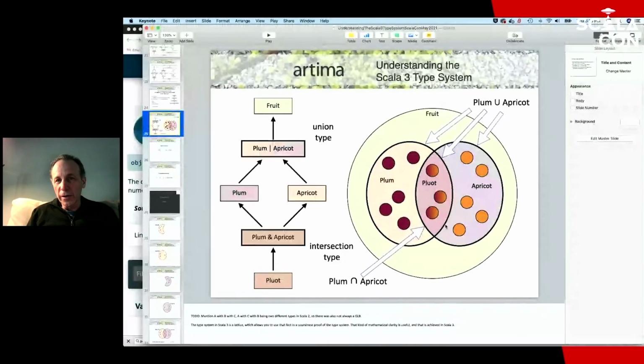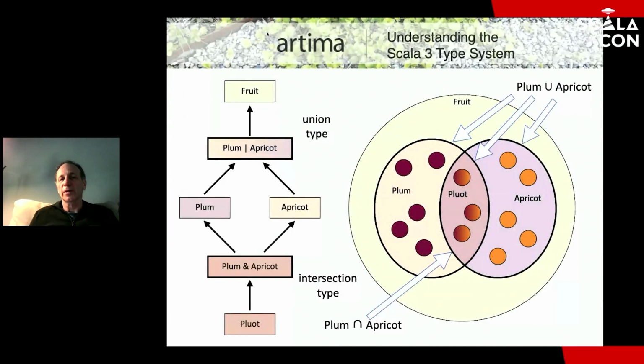This little boat here is the intersection of the plum set and the apricot set, and that's plum intersect apricot. That is the intersection type plum ampersand apricot in Scala 3. It has those three inhabitants, which in this case is the same as pluoid, but doesn't have to be. Okay, so that's union types and intersection types in Scala 3.